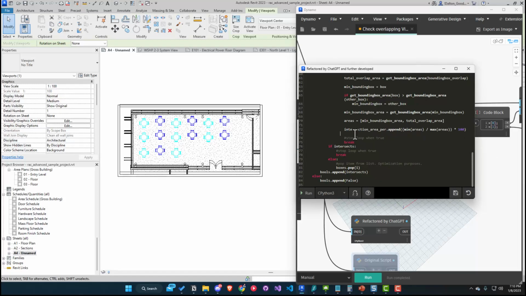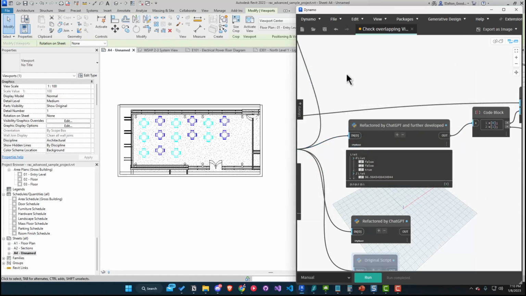So that gives us our total area percentage, and then again, this just stops the loop if it's true, and then I've got a note there saying the same thing, and then we've got this here, which we're popping for optimization purposes, as I mentioned before. And all right, so that's that. I'm going to save that, close it, and then we'll look at the other model.